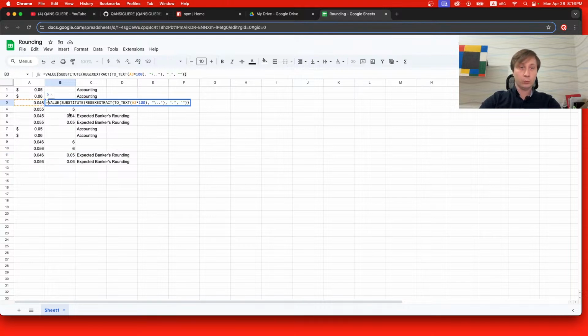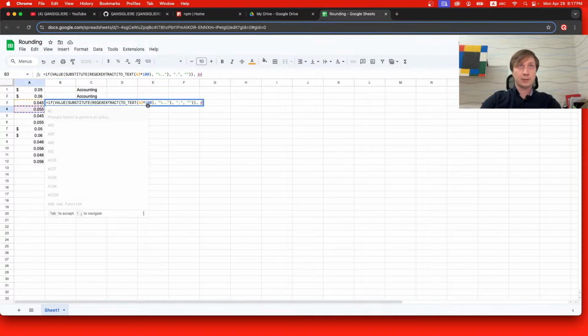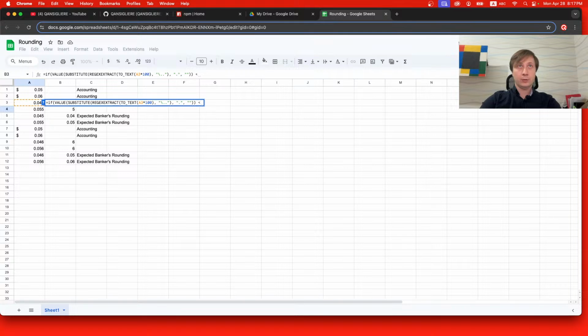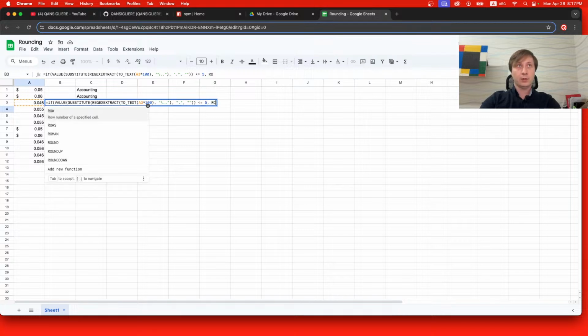How will it work? It should be IF initial value, if this request is true, what should we do? If it's equal or less than 5, we should round down.